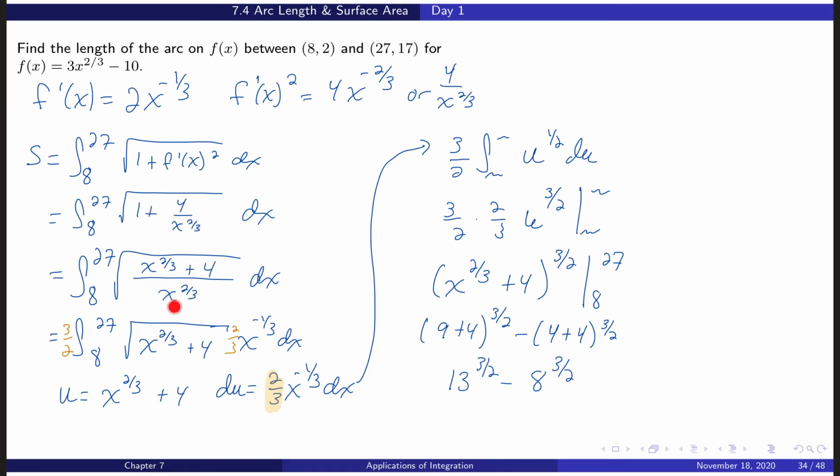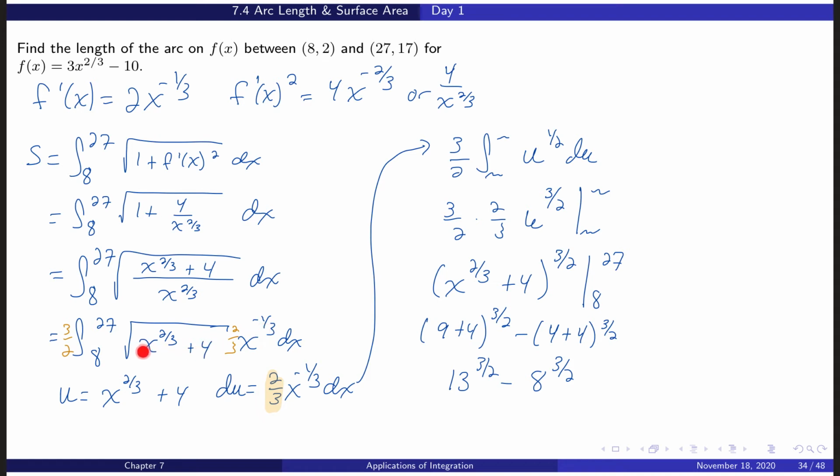Realize that if you move this denominator, which is a squared value, outside of the square root function, you're going to get x to the 1/3. And then because it's in the denominator, it's x to the negative 1/3. Now you have a setup for a perfect u substitution. If u is x to the 2/3, the derivative of that will have an exponent of negative 1/3.